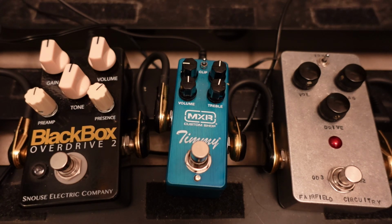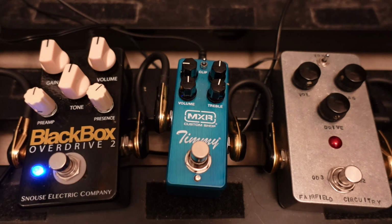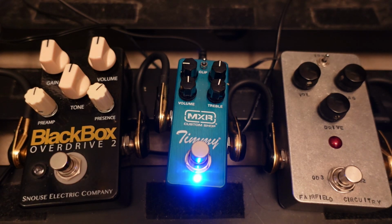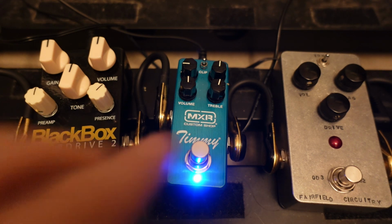Another note, I want to talk about the Blackbox versus the Timmy. I said that the Timmy is a bit more versatile, and that's partly because the settings for the Timmy are easy to access right in front of the pedal. It's got that three-way switch right on top of the pedal, whereas for the Blackbox, in order to access the settings, you actually have to take apart the bottom of the pedal to get to the dip switches, which is kind of a hassle. So in this current configuration, the Blackbox 2, I would say, is not as versatile as a Timmy.